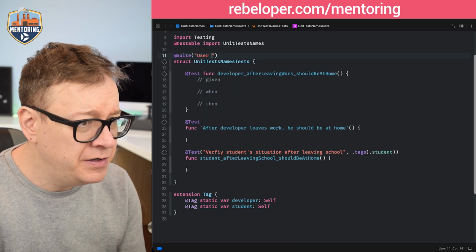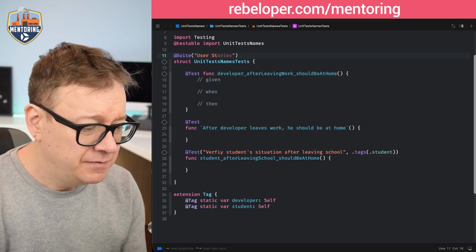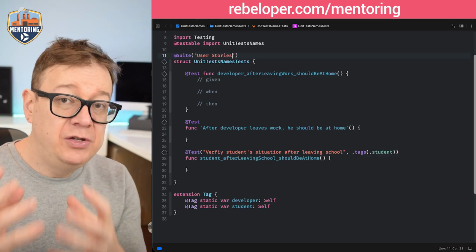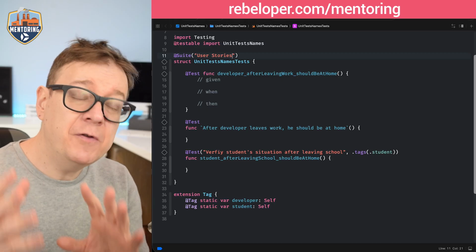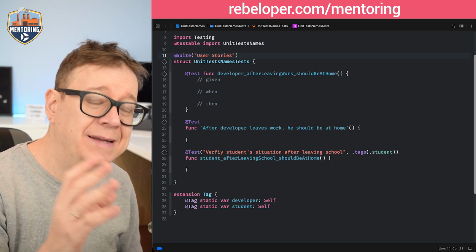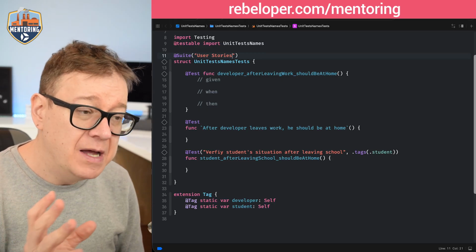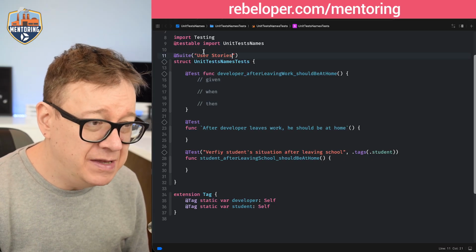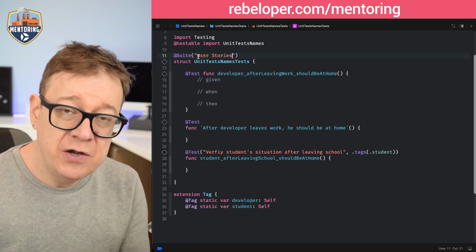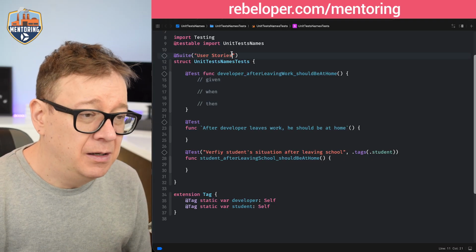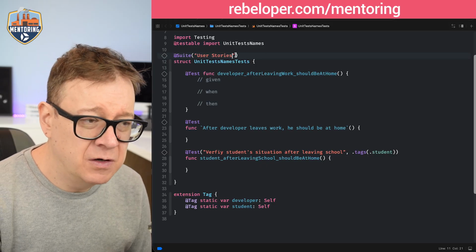So user stories, just like that. And you want to create different suites. Of course, you should also add them into different files and so forth. But yeah, that's how you can just name your suite names, and the tags and all of that stuff also goes for the suite too.